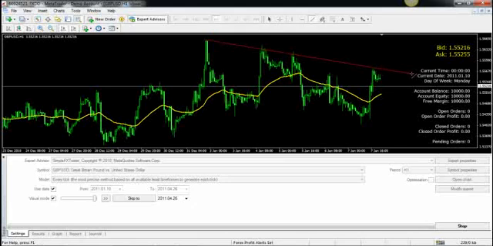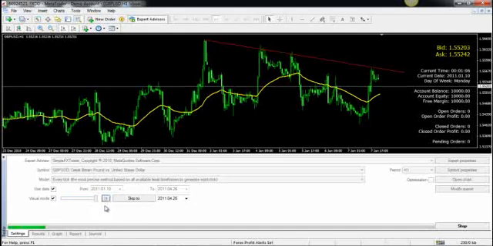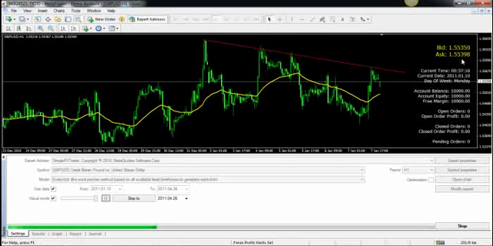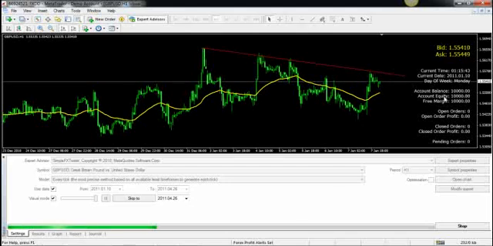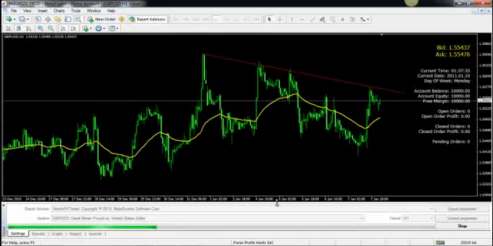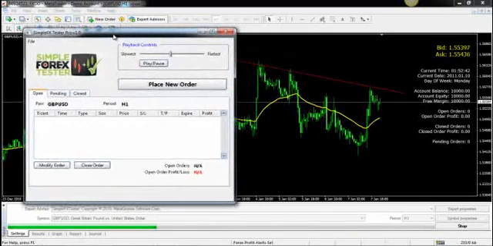Don't be scared to actually treat it as if it's a normal chart, because that's exactly what it is. Alright, so now that we're ready to test, I'm going to speed everything up and just press the play button. You'll notice it starts moving, gives you your current bid-ask price, current time, current date, and the day of the week, which is Monday. Shows your account balance, your free margin, how many open orders you have, closed orders, and how many pending orders you have as well. So I can go ahead and pull this down because we're not going to need it anymore. We're going to use the GUI.